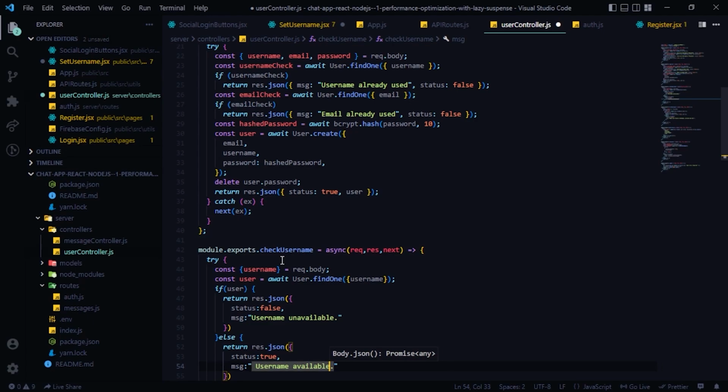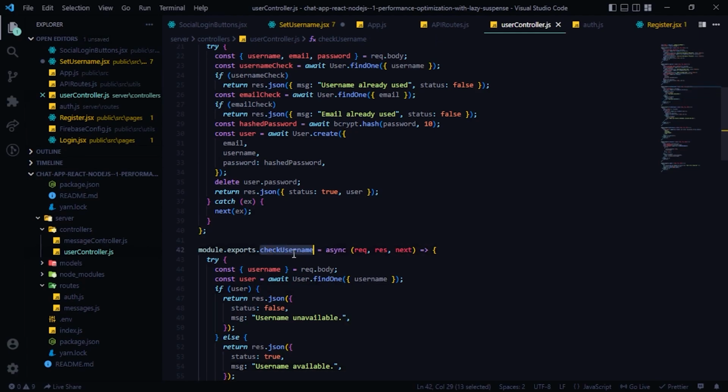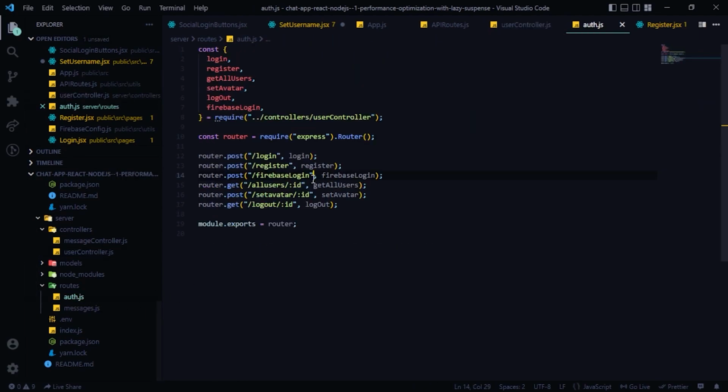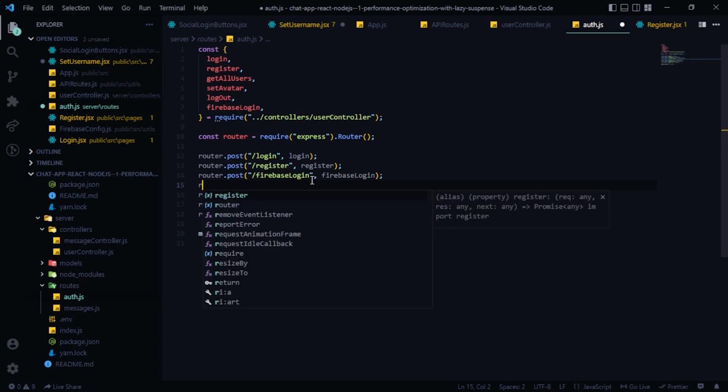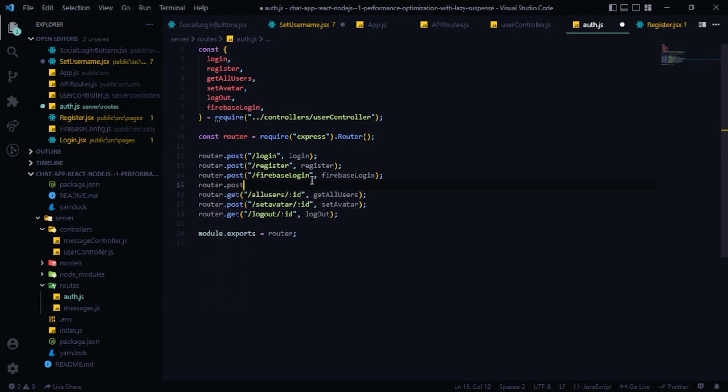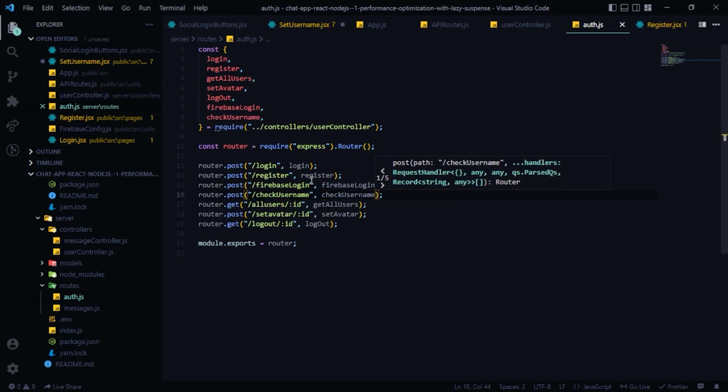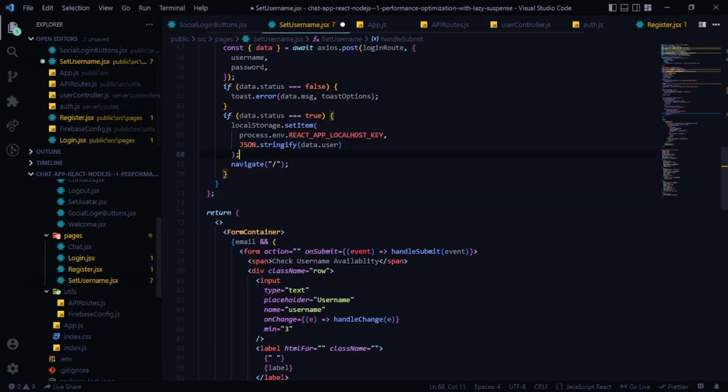Full stop. Just remove this space. That's it. Now let's have this inside the auth router.post checkUsername, import that. That's it. Our API has been created.